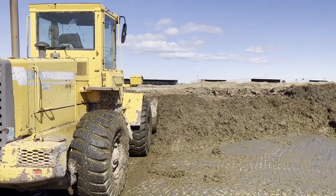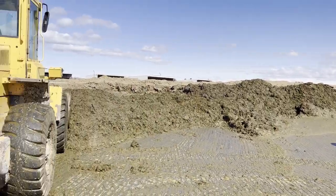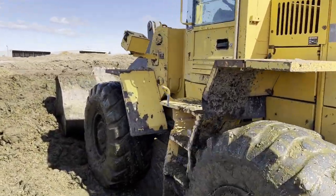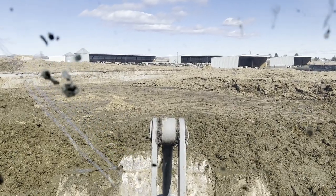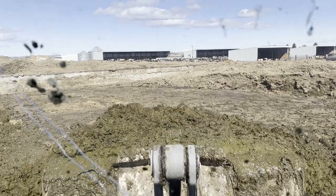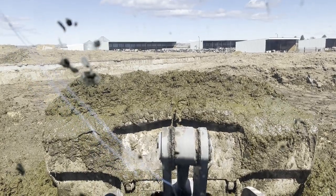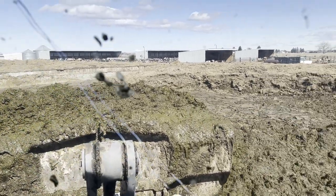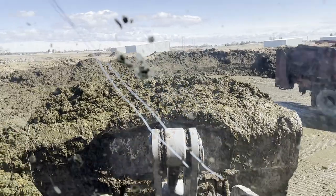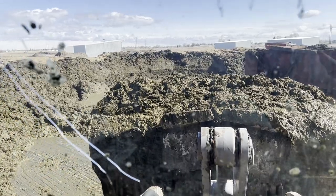Smooth. All right, now I'm gonna load my truck. This one's mine. Driving this old Volvo. It's old, but it still works really good. Cow manure out here. It'll take us about 2 weeks to get it all out.